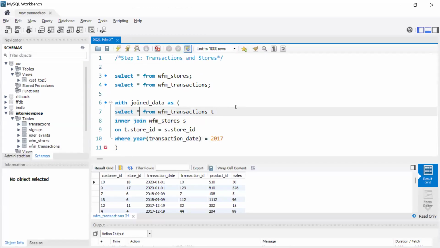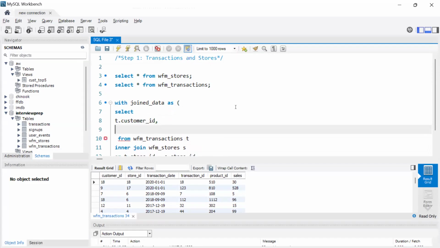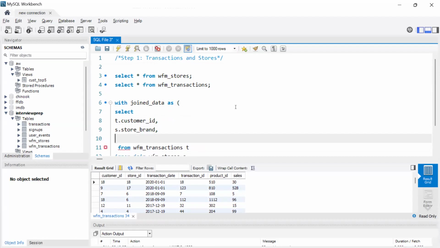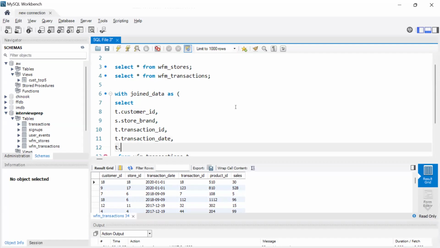In place of the star, I will choose the columns I need. I need customer ID from the transaction table, store brand from the store table, transaction ID from the transaction table, transaction date, and sales.